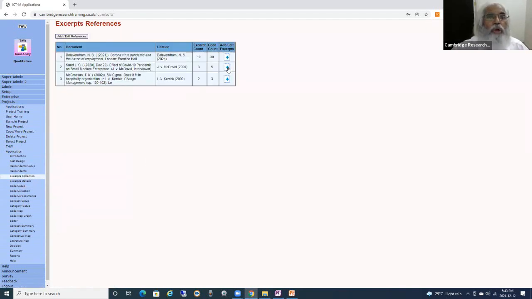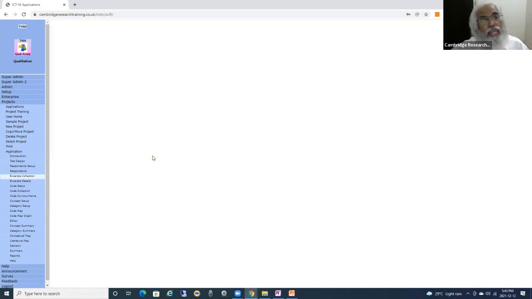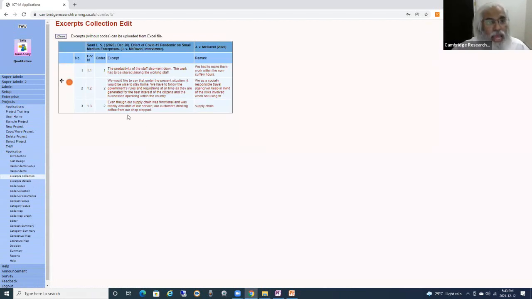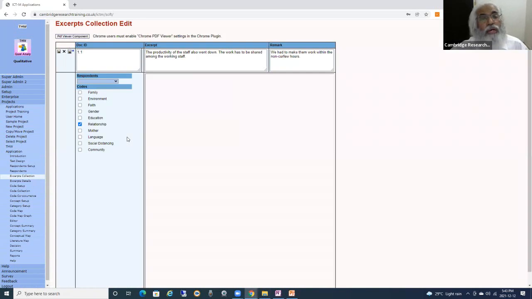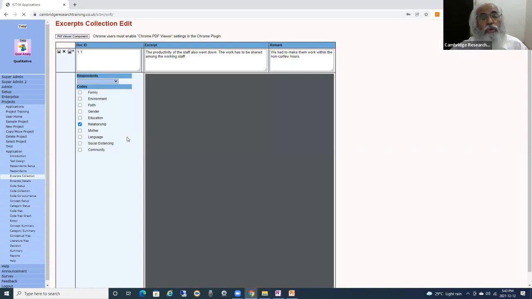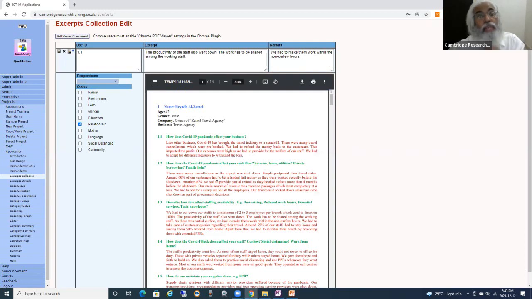If a code is not there, let's say, for example, now I show the second example, and in this excerpt, this is a different document, and from this document, I extracted some excerpts. You see, this is a real one I did. This is a genuine one I did for COVID-19 with an Arab student. And you can see, for instance, suppose I want to take this point and say that this one is talking about relationship. So I would copy this to the excerpt above here.